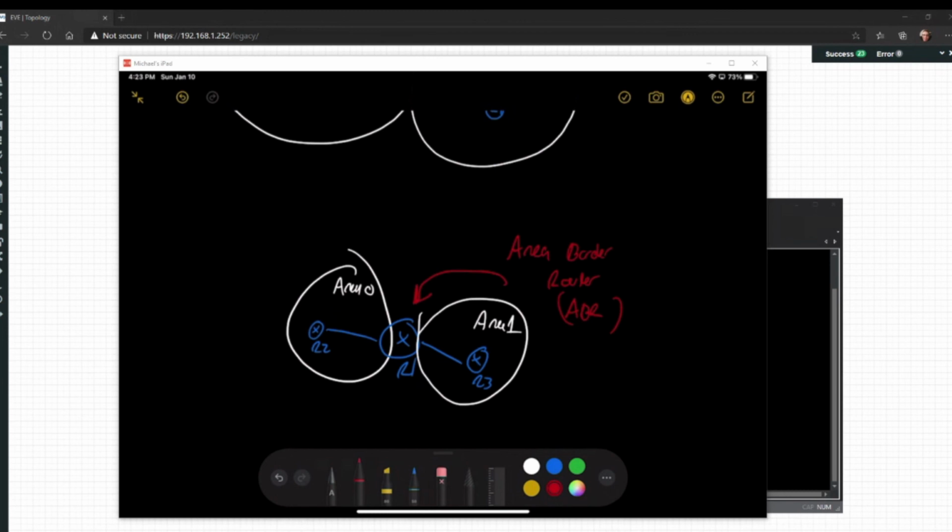So it has at least one interface in area 0 and at least one interface in another area. Yeah. All right. What type of router is router 2 right here? So router 2.